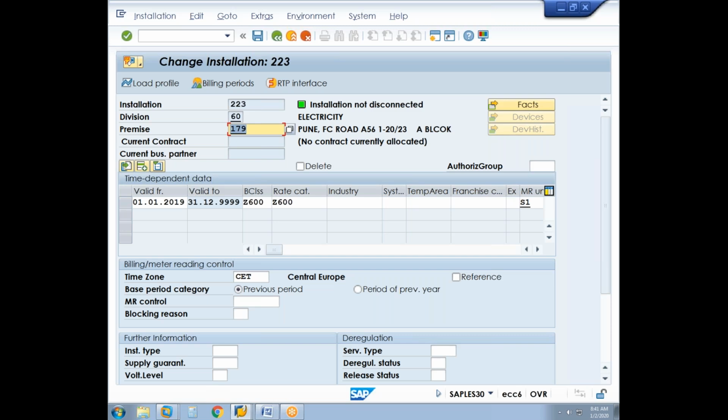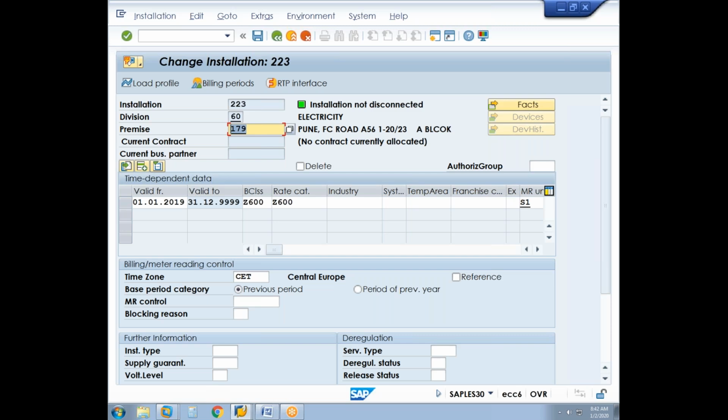Billing installation means actually we are using the installation data. Why? Because a premise may have more than one installation. But tomorrow, when you put the meter, it has to correspond to that division. Now, suppose here premise number 179. If you directly assign the meter to the premise, then for which installation are we reading it?